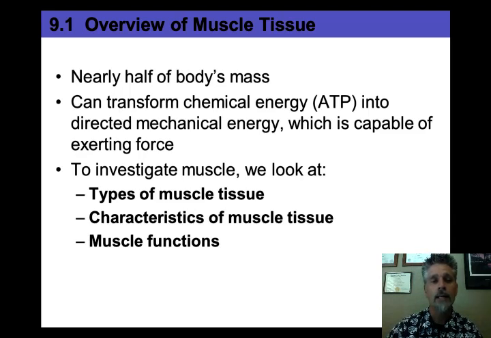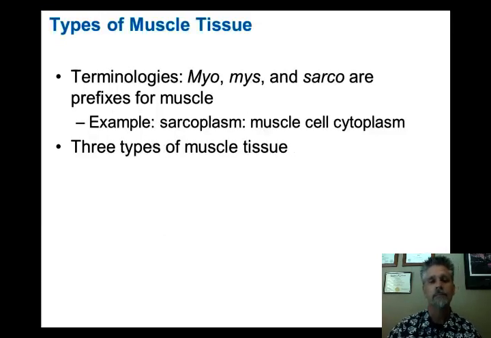We're going to look at types of muscle, and we're going to look at the characteristics of each type, and then muscle functions. So particularly when we get into skeletal muscle, and we're talking about what they move, etc., where they attach, that's when we get into some of the details there.